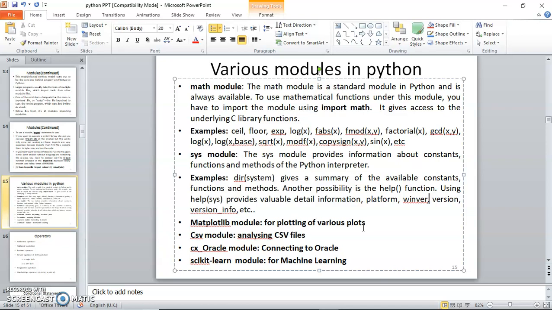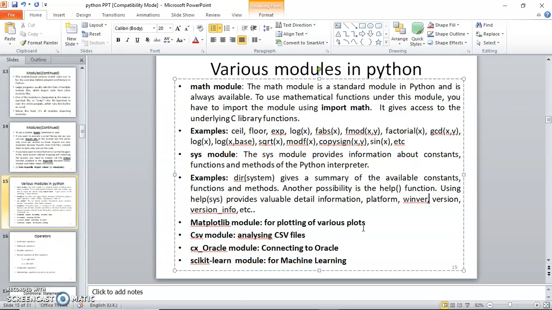CSV stands for comma separated value files, a very common extension for huge files generated because of online transactions and other transactions. To analyze those files, Python gives us a very interesting module known as the CSV module. It is inbuilt, whereas matplotlib you need to install.